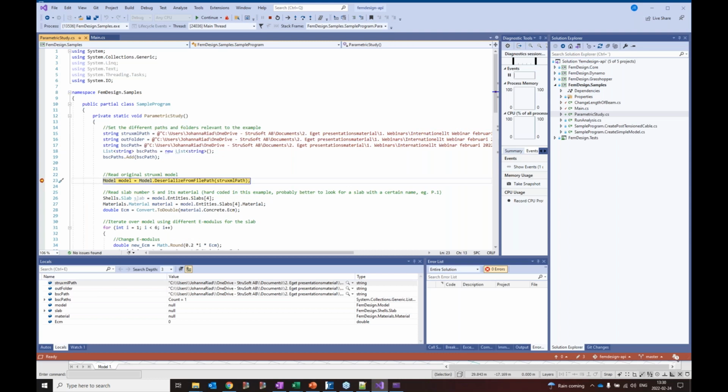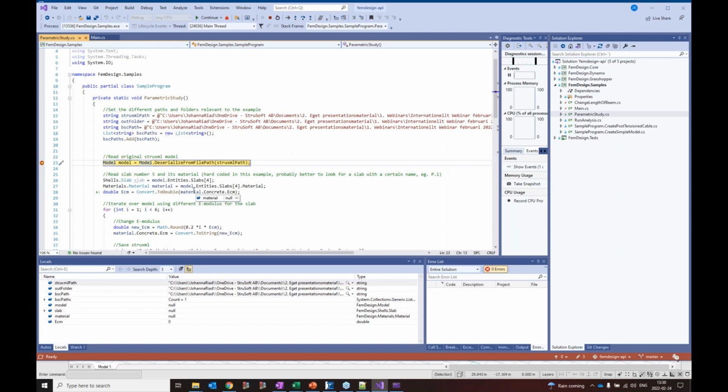Okay, and now we can see that it hit the breakpoint. And we can also see down here in our locals that something has happened. This is also something that's quite useful for you to be aware of. This is where you can see the different variables that you've defined in your code, and what they're assigned to at the moment.